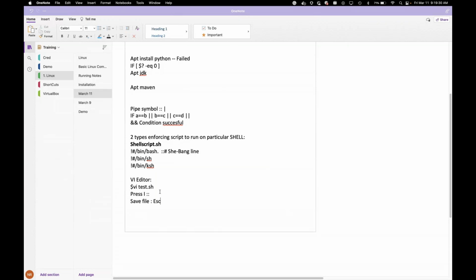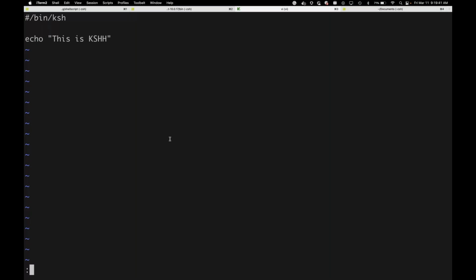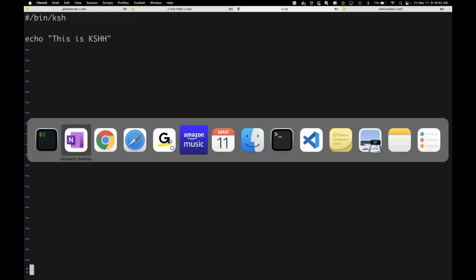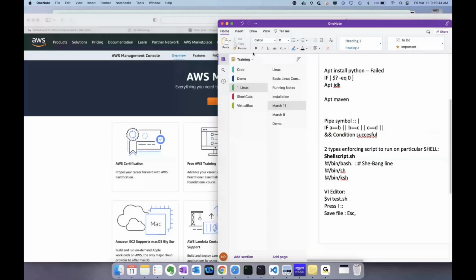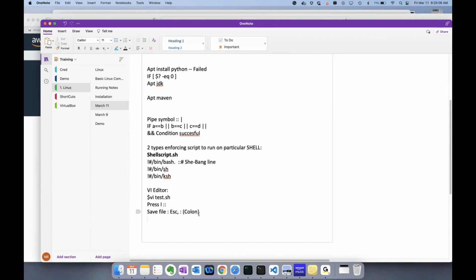Once it is done, we need to press colon, and then followed by WQ.